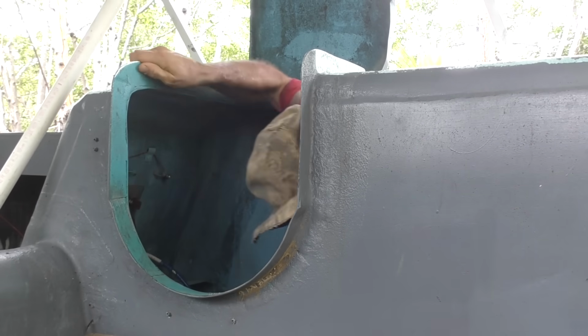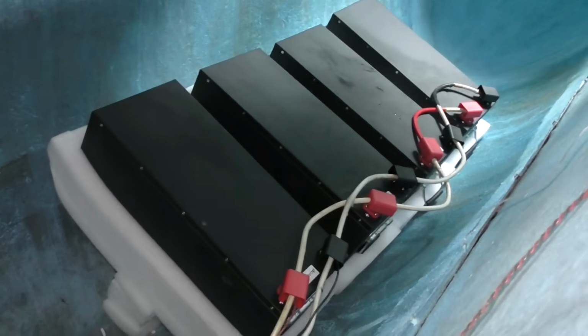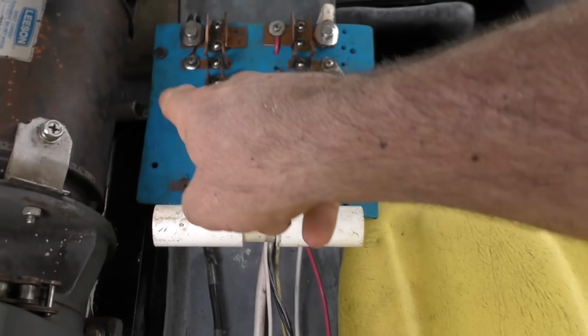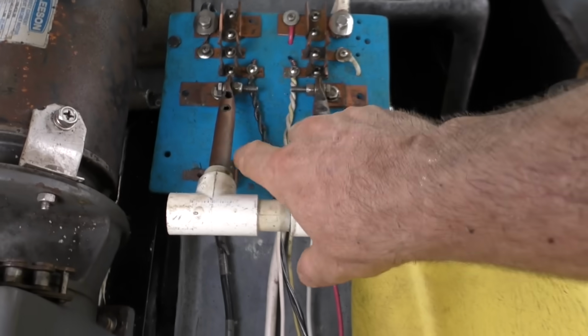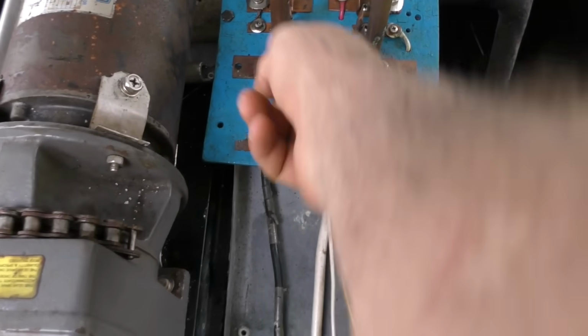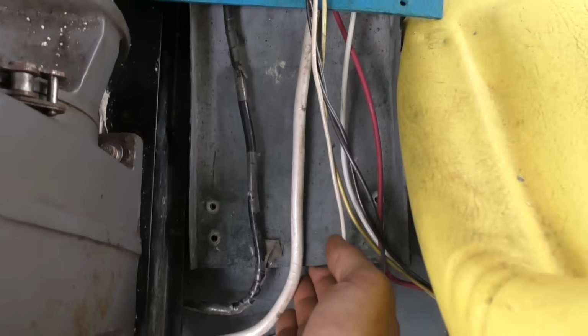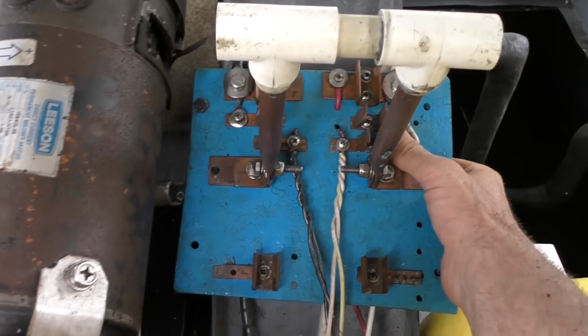Alright. Okay, wires connected to batteries. Okay, I need to connect the motors to the main power and connect the reverse wires. That's about it. Oh yeah, then I have to actually rivet this thing in place.